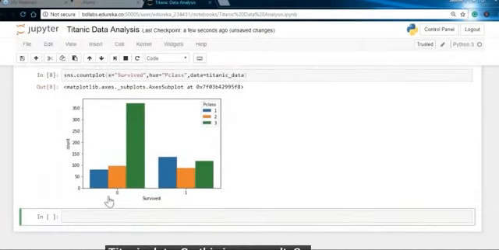Over here you can see I have blue for first class, orange for second class and green for the third class. So here the passengers who did not survive were majorly of the third class, or you can say the lowest class or the cheapest class to get into the Titanic. And the people who did survive majorly belong to the higher classes. So here 1 and 2 has more rise than the passengers who were traveling in the third class.